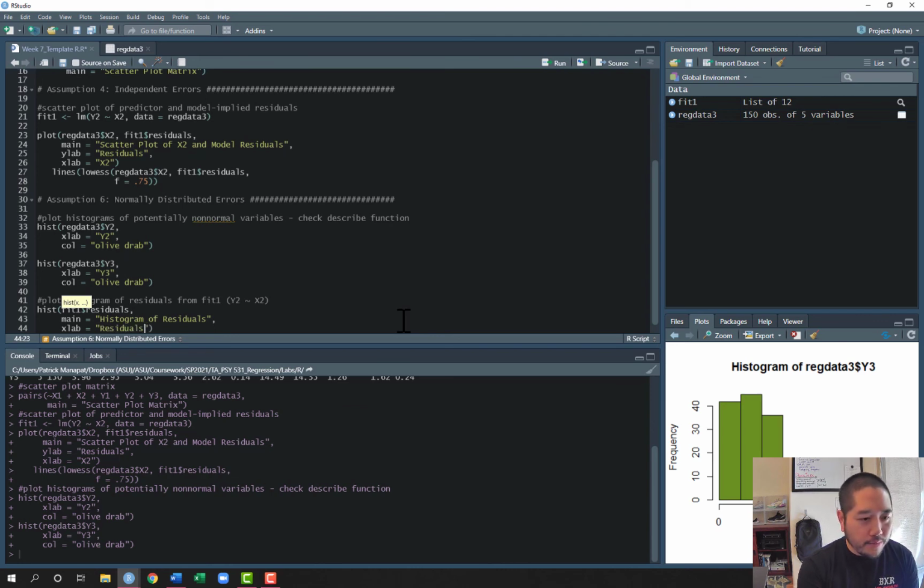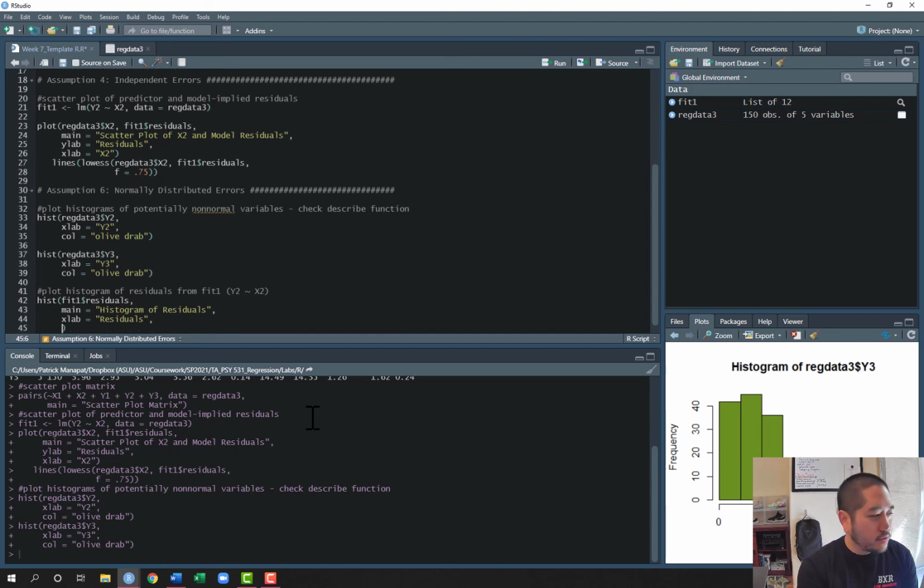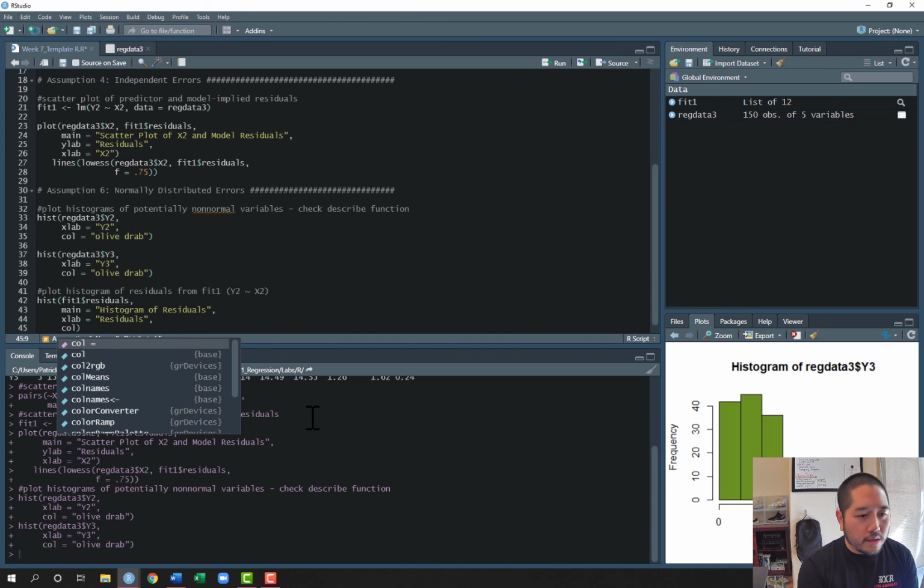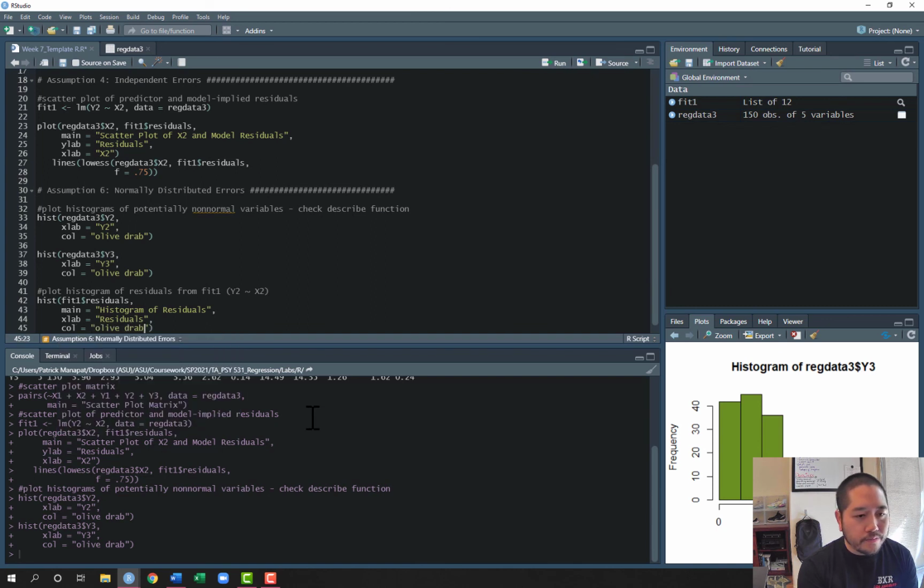The reason I'm renaming the X label is because it will print fit1 $sign residuals as the X label, whatever you put in here, and I don't want that. I just want it to be the variable name, or in this case, residuals. And then again, I'll change the color.